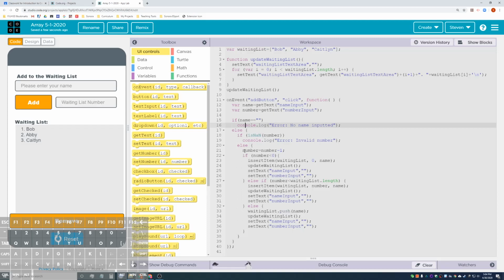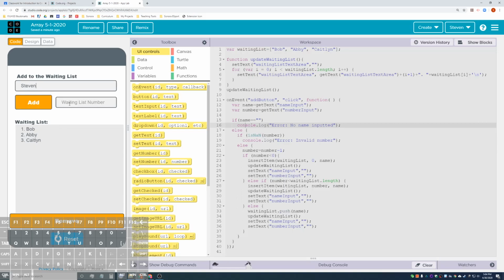Well, what if, and then you assume that once we get here, numbers will be less than 0, between 0 and the length of the list, and if it's greater than the length of the list, I'll add it to the back of the list. There's one particular case we forgot. Here is an example. Suppose I want to add Stephen to the back of this list. Where do you expect it to happen? Where is Stephen going to be added?